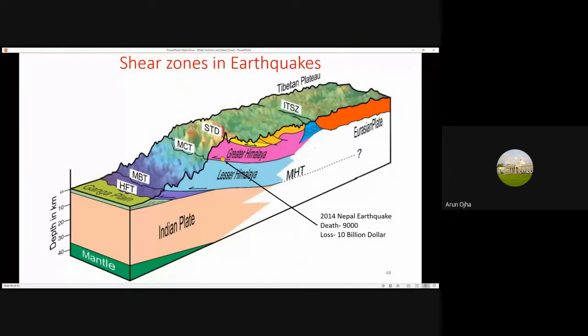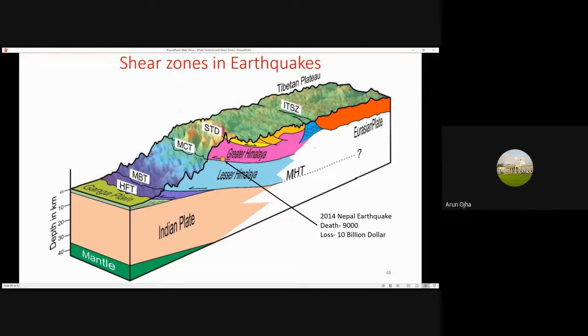Let's see some other aspects of the shear zone. As the shear zone accommodates the strain, these are the zones responsible for earthquakes. With the application of stress, the rocks accommodate strain. If the applied stress exceeds the strength of rock, the rock will break, and this sudden break of rock will release the stress. This sudden release of stress in the rocks causes ground shaking, popularly known as earthquakes.